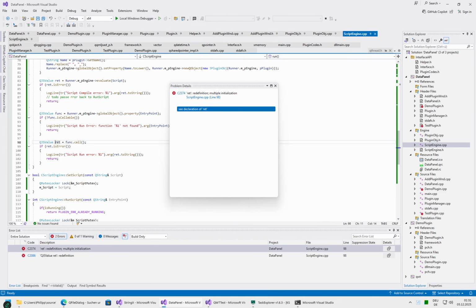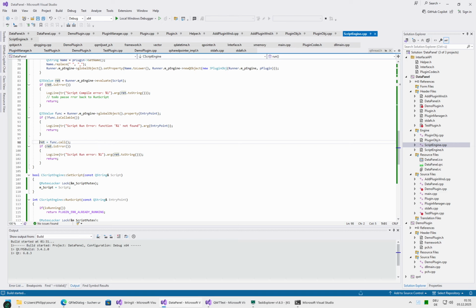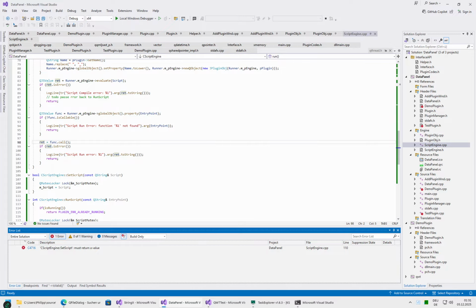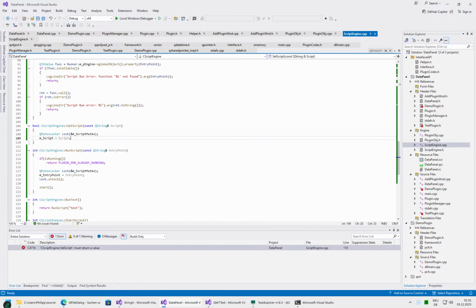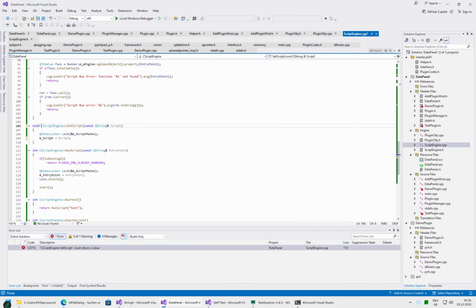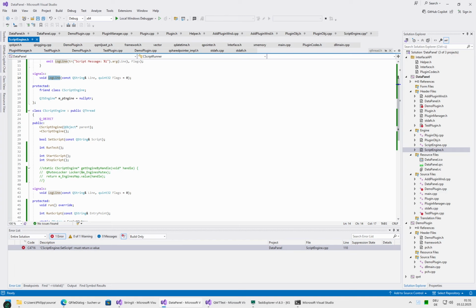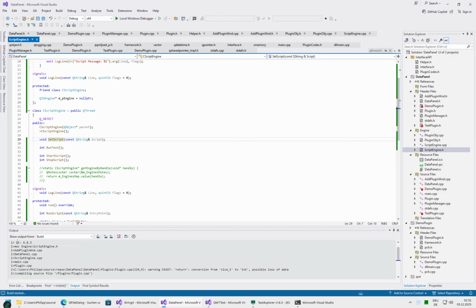I guess we used red ones too often. Yeah, so like this. Just always return true here. Or since we are not validating anything, let's just make this a void function. Set script.